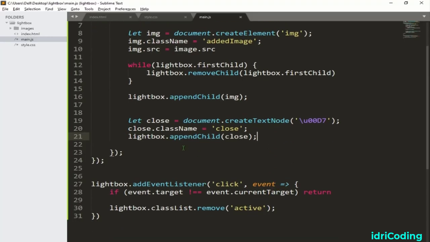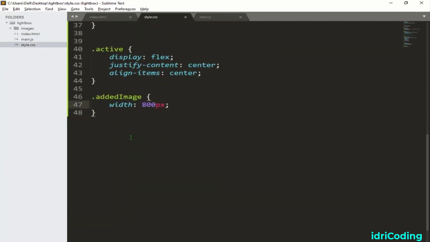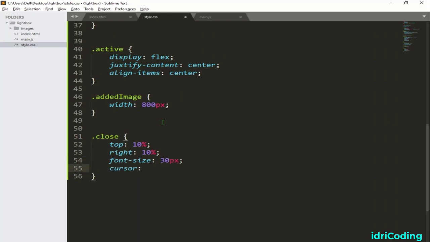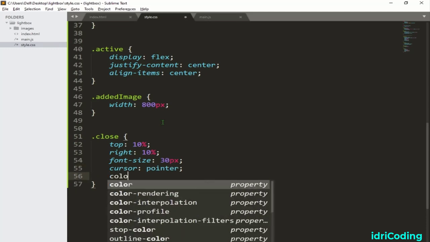First of all, let me go in the CSS and call that close, add a little bit of CSS: make the top 10%, and also for the right make it 10%, and font size a little bit bigger, 30 pixels, and the color white, and for the cursor I'll make it pointer.